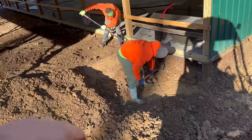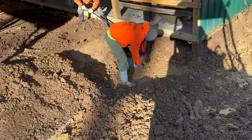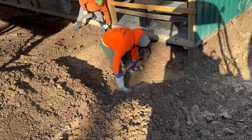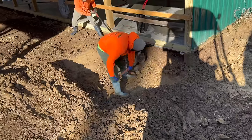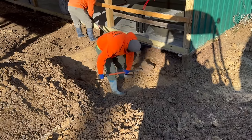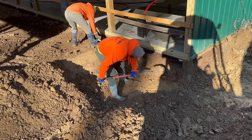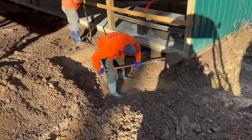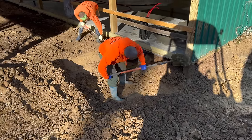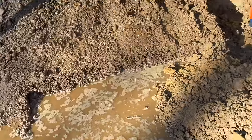This whole area was all clay. We graveled it Thursday or Friday last week, and it did not work to drain it out. So we gotta get this clay out of here and get some stone in here, some pipe, paper it, the whole nine yards. Get some drainage going. Otherwise we won't be able to pour this concrete on top of that wet nastiness.